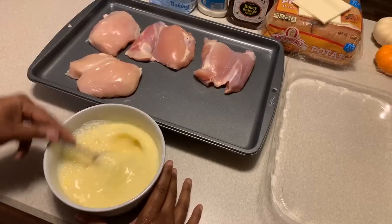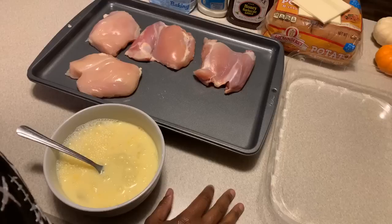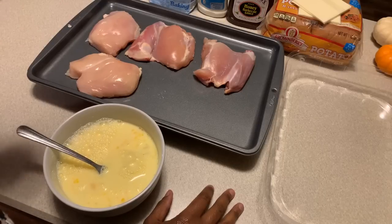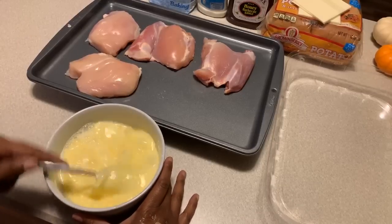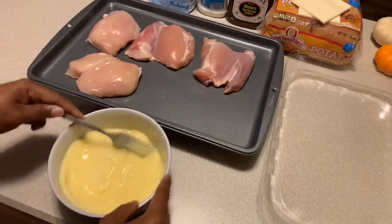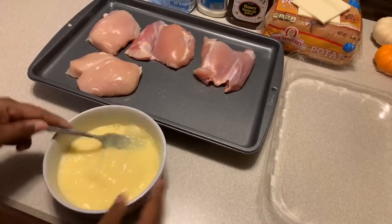Honestly, I feel like when you dredge your chicken in the milk, it makes your chicken nice and tender. It gives it somewhat of a beautiful tang. Really, I believe that. Especially using the buttermilk. Okay, make sure that you incorporate your eggs really well, just like so.